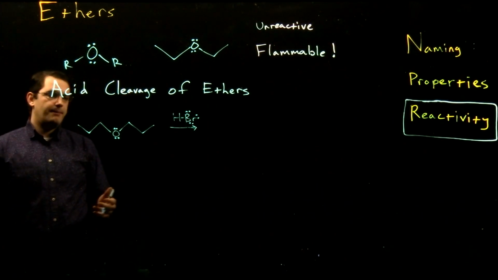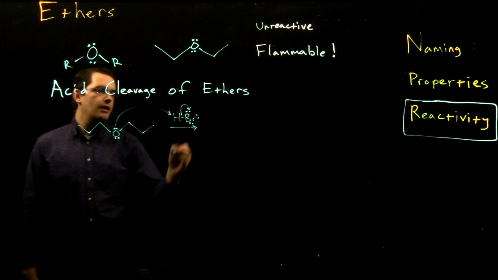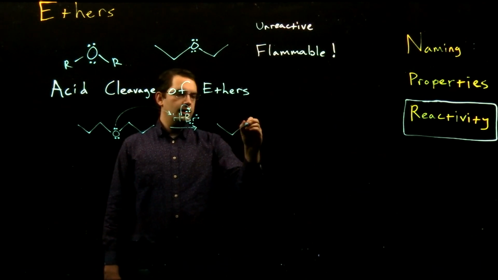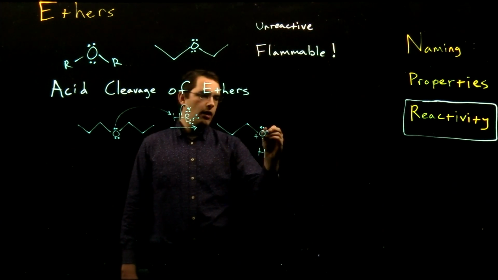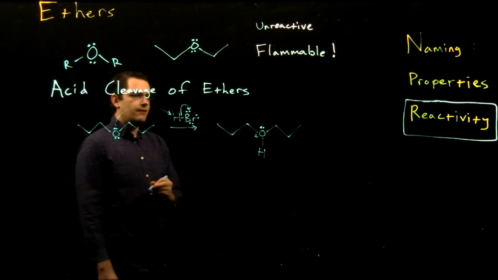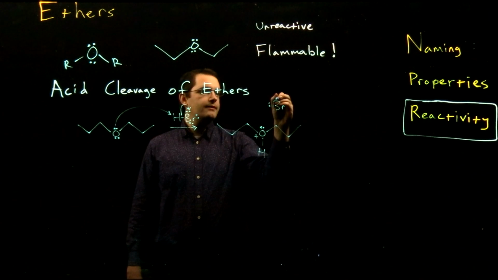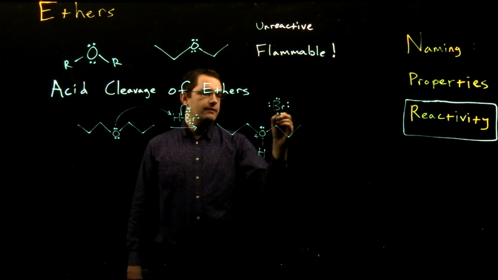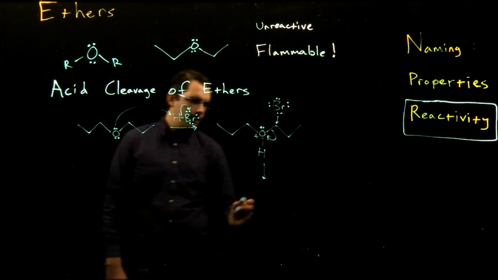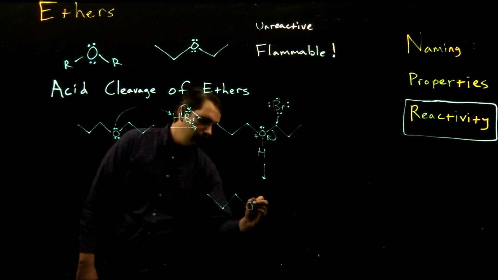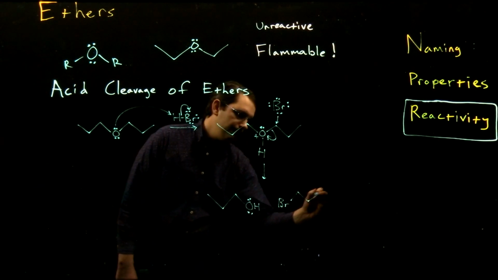So again, this is going to follow our typical substitution mechanism. So first we have to protonate our oxygen as always, and then that's going to create a good leaving group. We're going to create an alcohol leaving group instead of a water-based leaving group. So we have now our leaving group in the center of our molecule. We also have our bromide, which acts as a good nucleophile. Right, so now we can take our nucleophile and attack while we break off that leaving group, and we're then able to create an alcohol along with an alkyl halide.